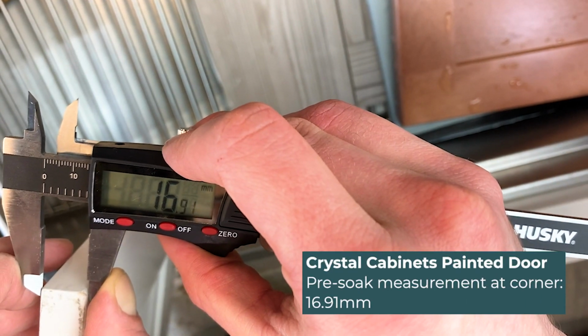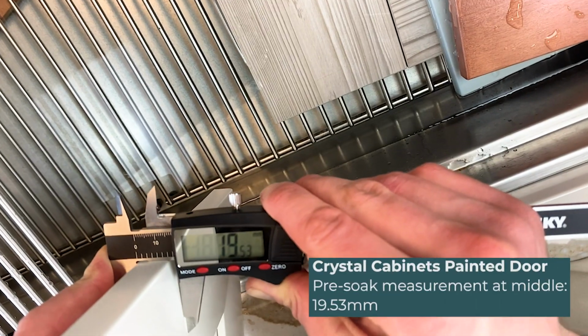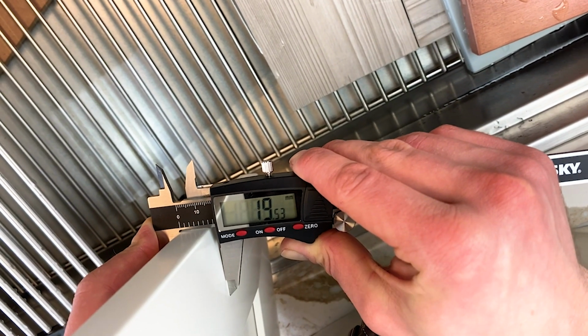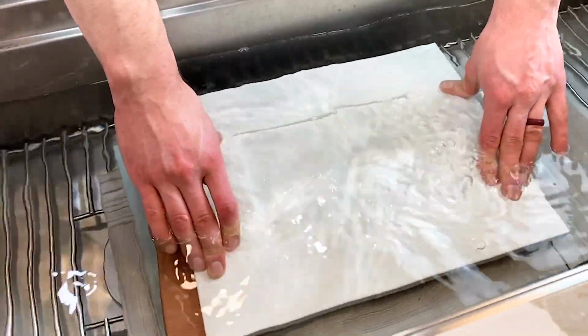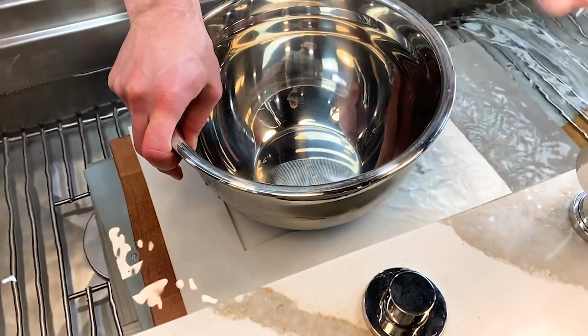Right at the corner, we're 16.91 millimeters. Then at full depth in the middle, we're 19.53 millimeters. So we're going to immerse this in water and see how it performs. Now I'm going to go ahead and put a bowl of water on top of these doors to hold them down, and then we'll check them out tomorrow.